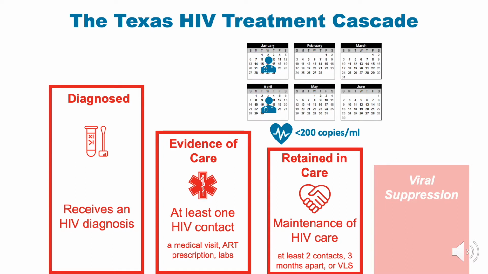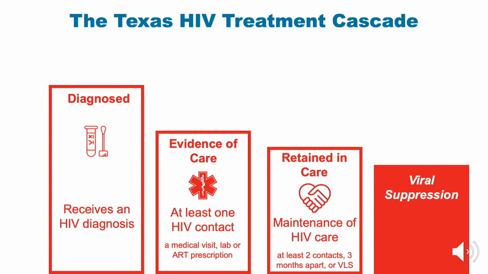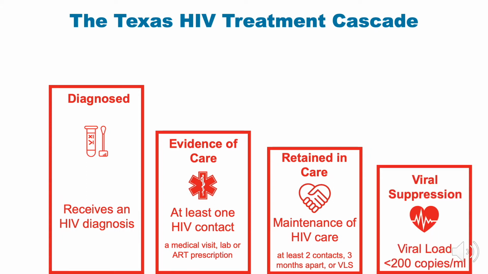Some HIV treatment cascades will have an additional bar or measure here that shows how many people received an ART prescription. When Texas has reliable data available about who has received an ART prescription, there will also be an on-ART bar or measure in our treatment cascade. Finally, we have viral suppression. Anyone whose last lab work of the year shows a viral load under 200 copies per milliliter is considered as having achieved viral suppression. The main goal of HIV treatment is to achieve viral suppression, which means the amount of HIV in the body is very low or undetectable.